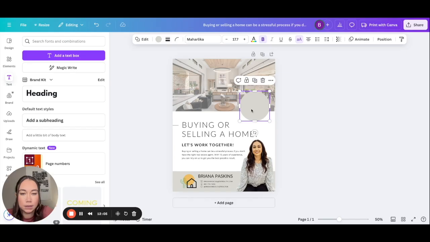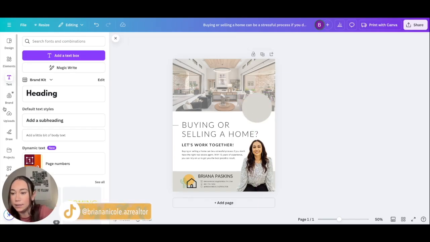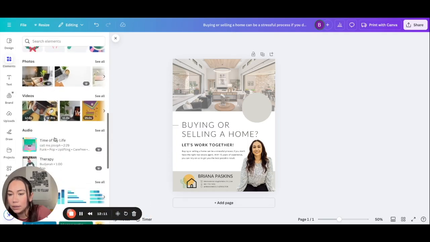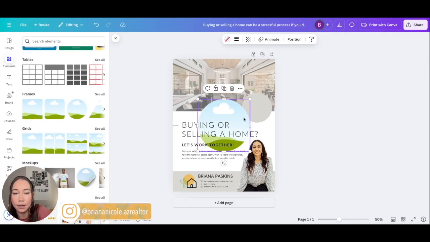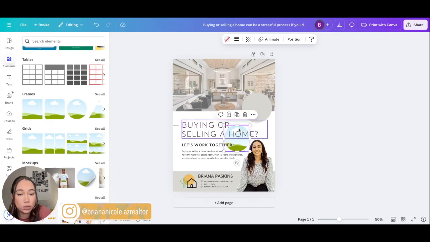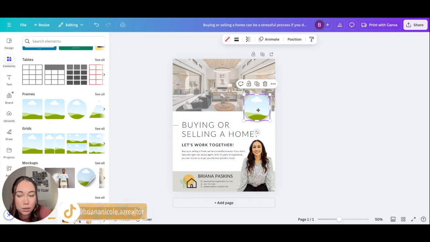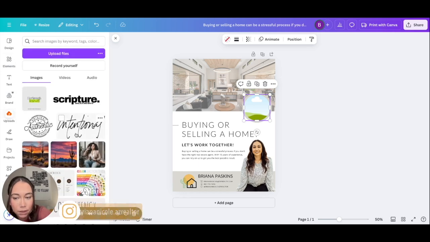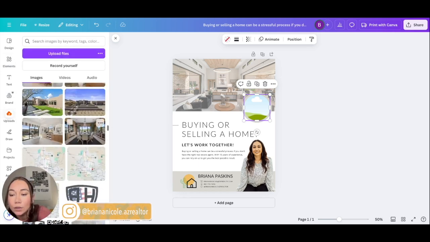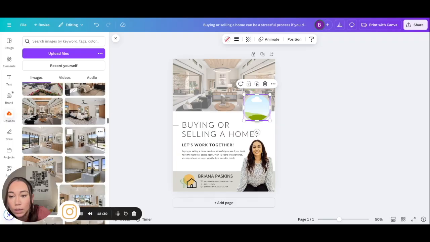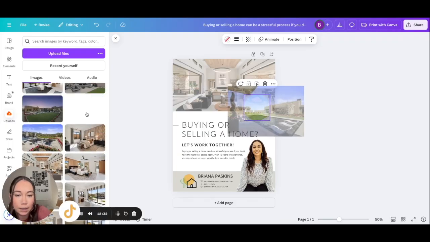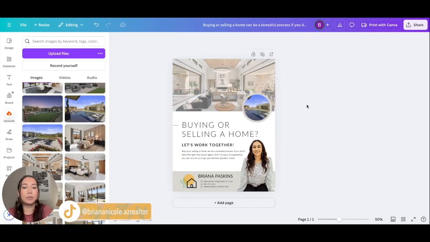If I wanted to make this a little bit bigger and I wanted to add an element and make a picture, like add another picture maybe inside of this circle. Like I play around with these for long periods of time, just because I'm an overanalyzer and I like to make sure that I really like it. So I don't know, let's say we're doing something like this.